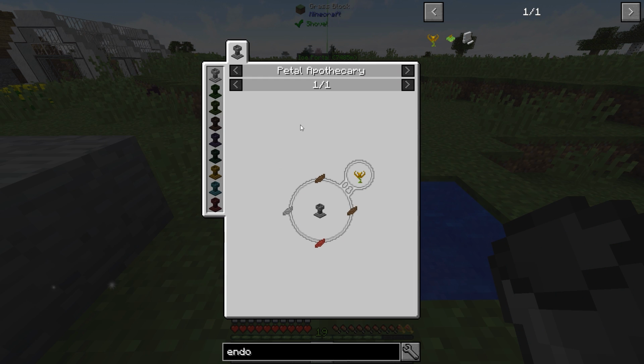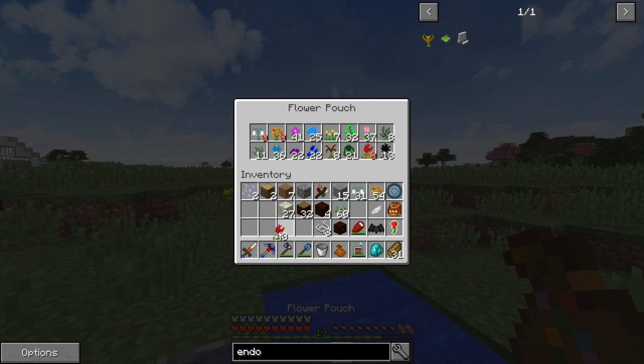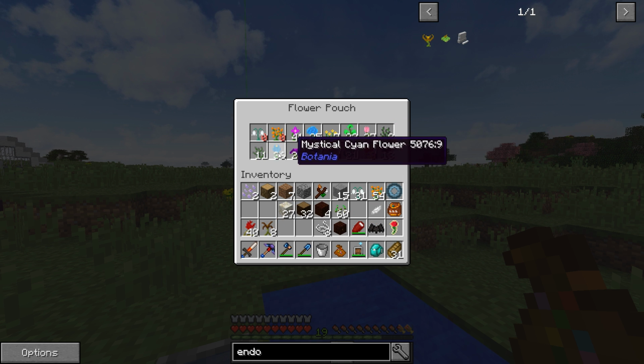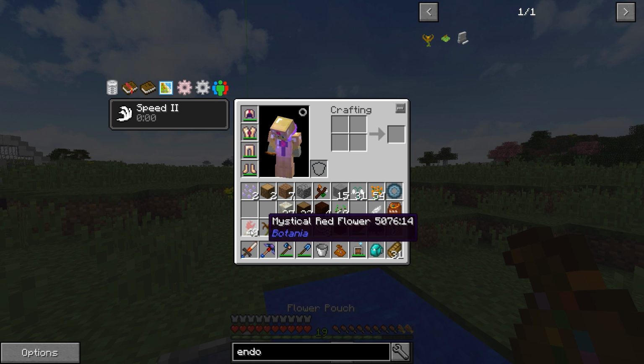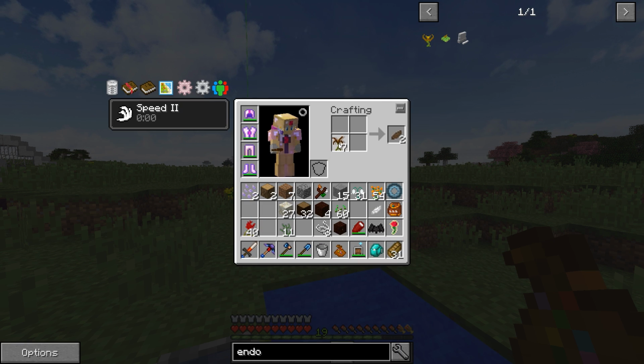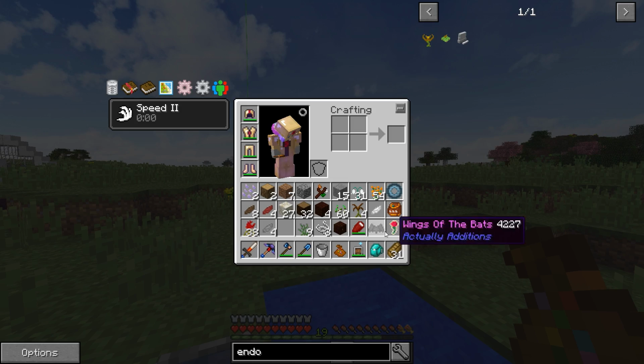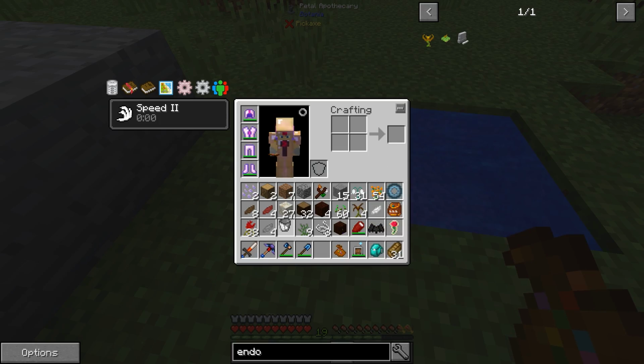Brown, red, light gray. Okay, super easy. Let's grab brown, red, and light gray. What were the ratios? 2 brown, 1 light gray, 1 red. So let's make 4 of these guys for the moment. I don't have a whole lot of brown. I suppose I could get more fairly easily, but for now, let's just start right here.